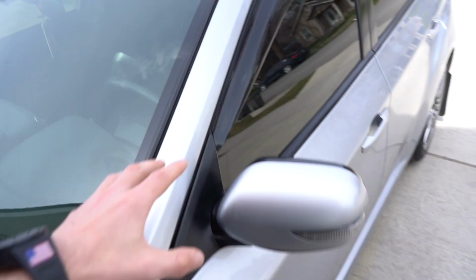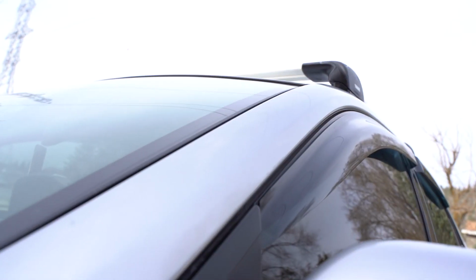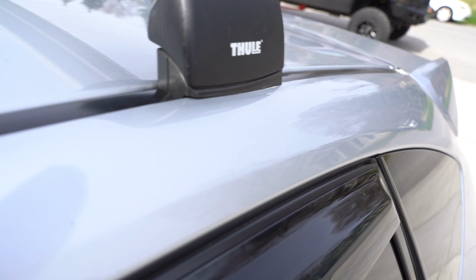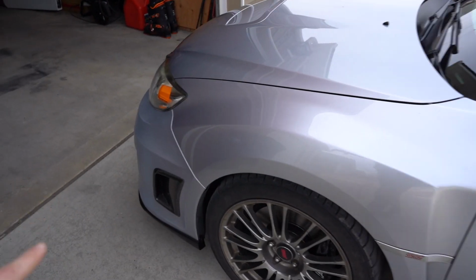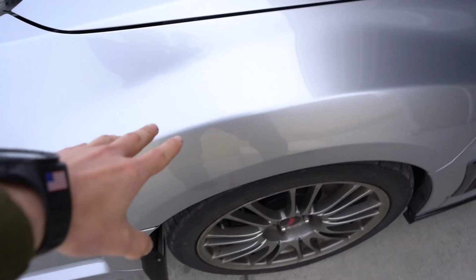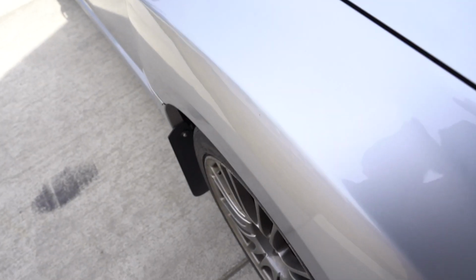Now, as you saw in the other video, we had a few dents here on the pillar, but if you look right up the pillar, it's pretty freaking straight all the way up. And even the ones back here, you can't even see them. Gone. So those ones are gone. And then he also fixed, someone leaned up against this fender here, is what we would assume, and it left a pretty big dent right on this body line. And now it's perfectly straight. So yeah, job well done by that man Alex.